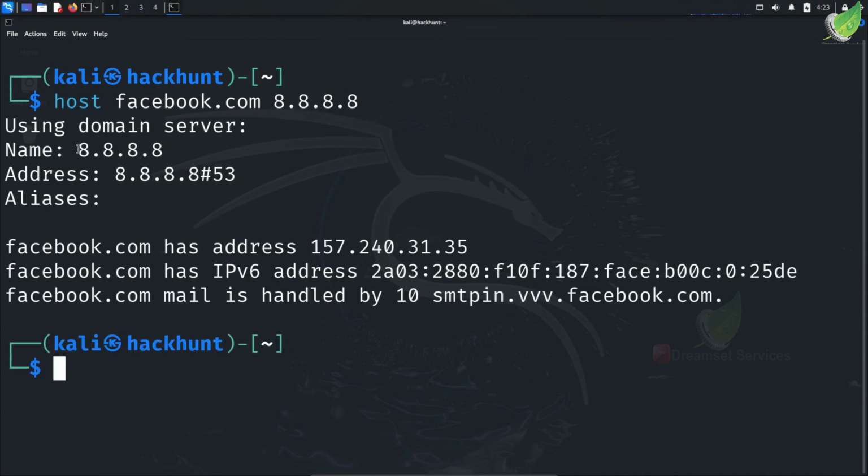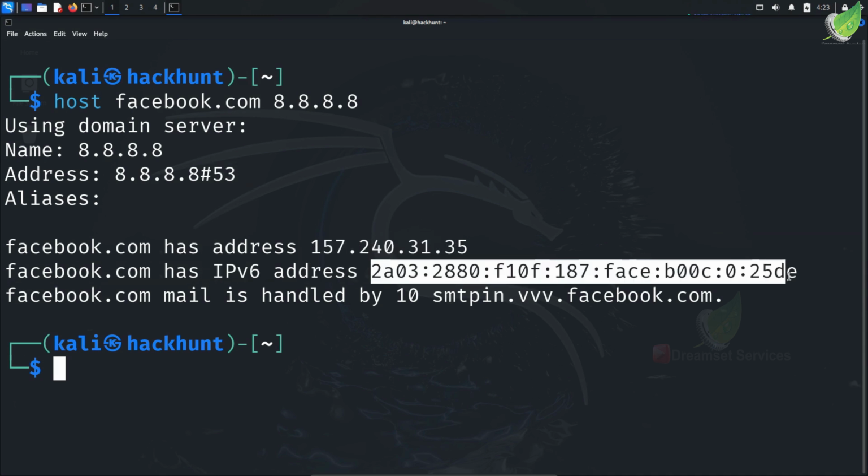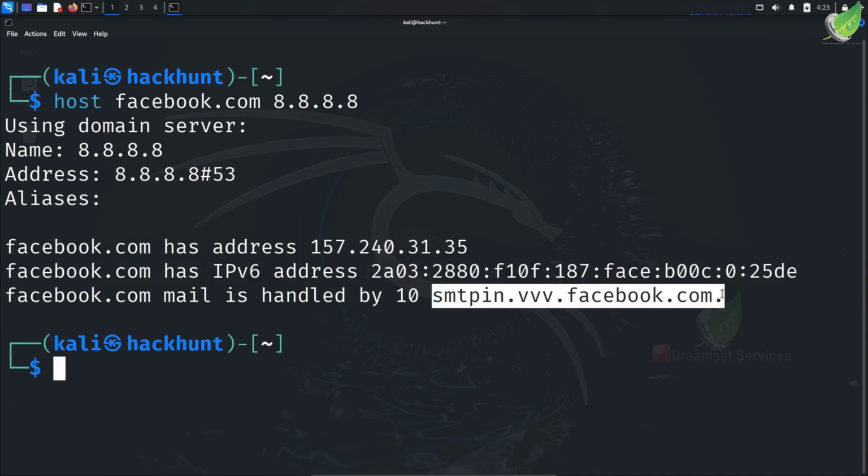And as you can see, this is the IP of my DNS server, and my address is my IP plus port 53, because we know that DNS is on port 53. And with Google's DNS server, this is the IPv4 address of Facebook, this is the IPv6 address, and this is the name of the mail server.